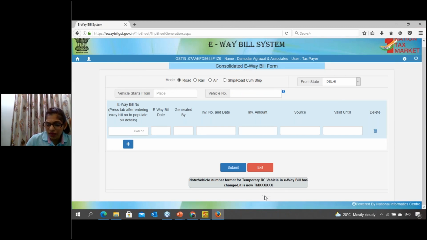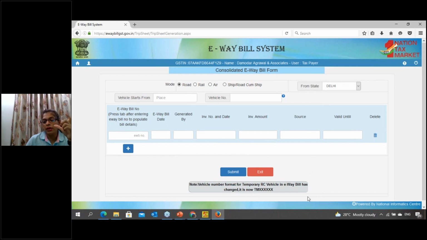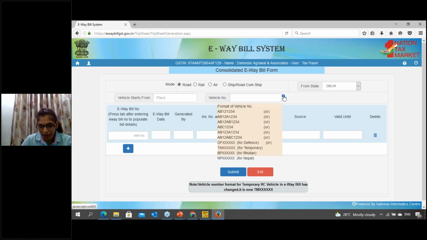There are also certain queries regarding the vehicle number, what kind of format it follows and how to write it. The FAQs that I have provided very clearly deal with the vehicle number format and how to write it if some number is not there, because the e-way bill portal is very specific regarding the vehicle number format. So you can add 0, something like that. You can see it here as well, in the help, it is given how to mention the vehicle number.